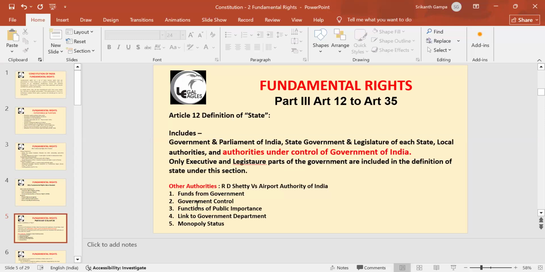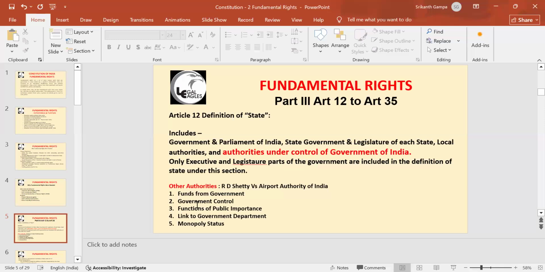Please try to understand. You cannot say that it is like government state, like you take under other sections or other articles. Only for protection of fundamental rights, we are treating them as state. Why are we treating them as state? I'll come to that. Why is state important? Because it is the duty of the state to protect the fundamental rights of every citizen. So all these authorities are state, so it is their responsibility to protect the fundamental rights of citizens, and they cannot do anything in violation of the fundamental rights of the citizens.